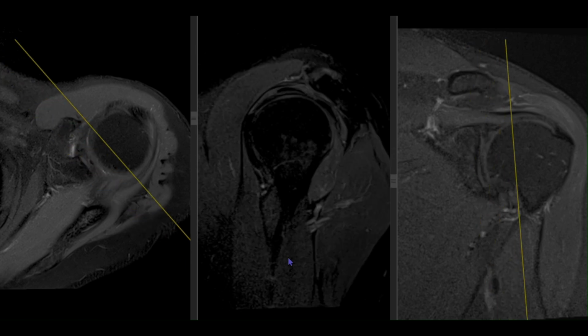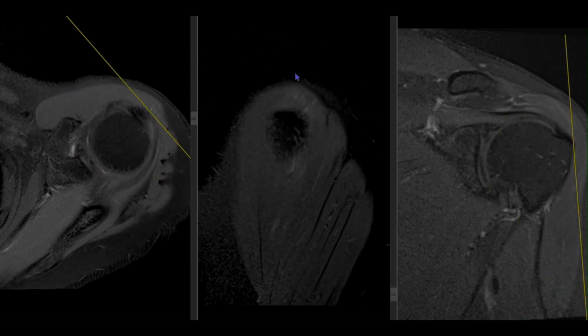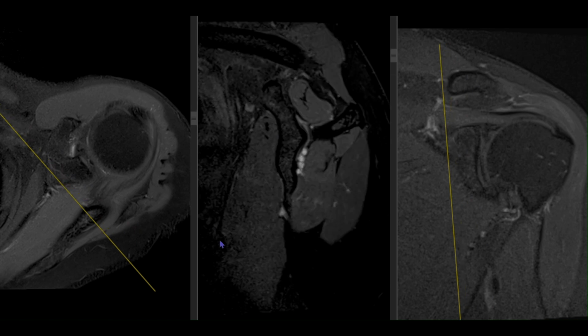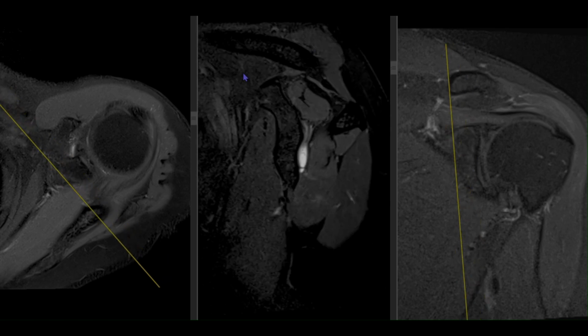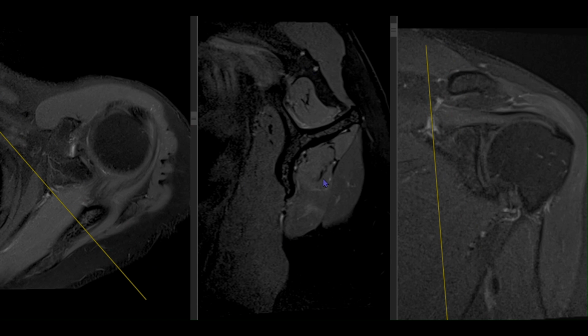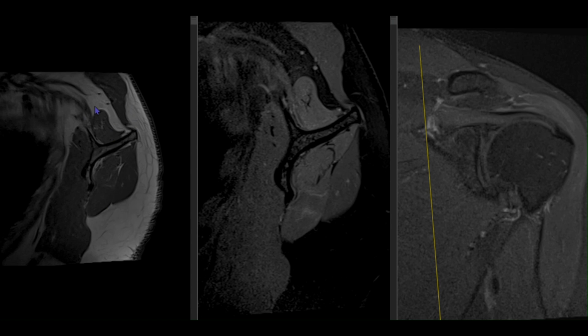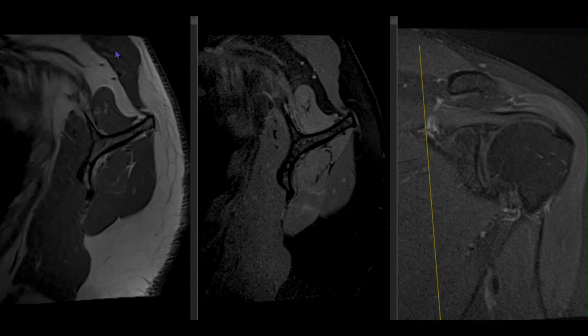Rest of the muscles that we are able to see, this would be the posterior fibers of the deltoid, this the anterior fibers. This would be the subscapularis muscle, the teres major, the trapezium, all the muscles appear normal. So when we see this appearance, this would be in the region of the denervation edema. Now we'll see whether there is any fatty atrophy of the muscles, and on T2 weighted images we are not able to see any fatty atrophy whatsoever. So this is early subacute or acute kind of denervation changes.